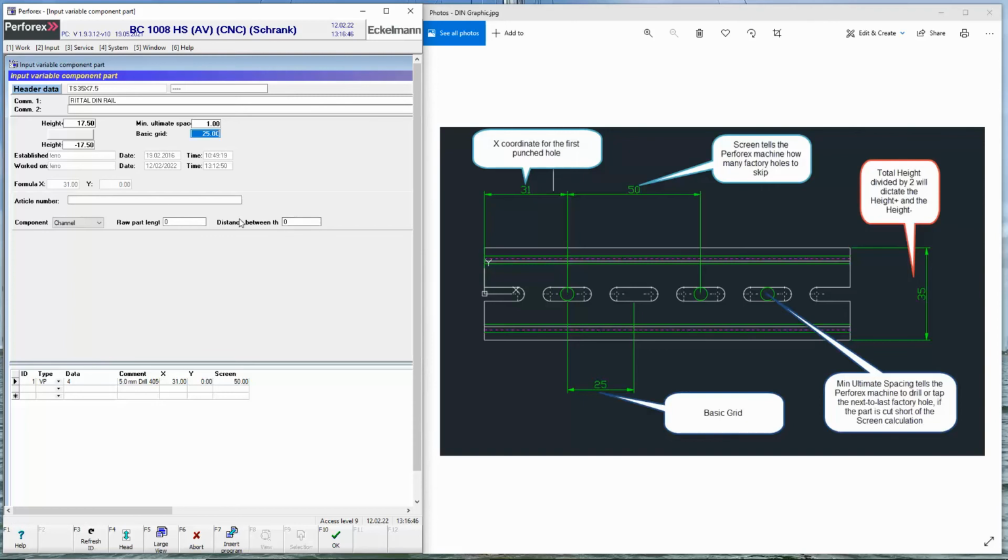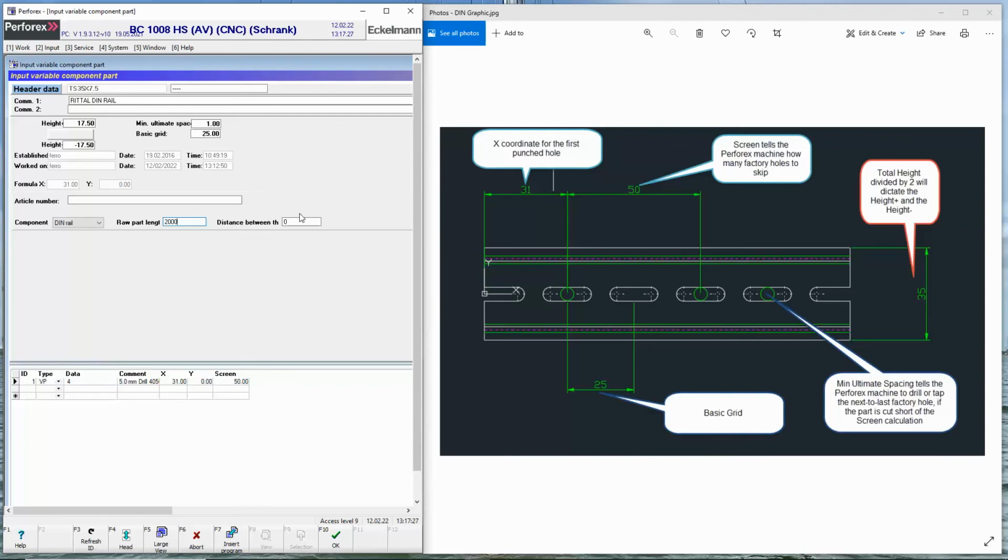All right, so if we come down a little bit further, we see component. In this case, it is actually a DIN rail. So I select DIN rail and I have to enter the raw part length. Now these fields are primarily for the AC18 Secorex machine. We have to enter in how long is the factory part. So when you pull it out of the box, enter in the exact length of what it might be. In this case here, I'm just going to enter 2000. I really don't know what the total length would be. I would have to pull one out of a box and measure it.